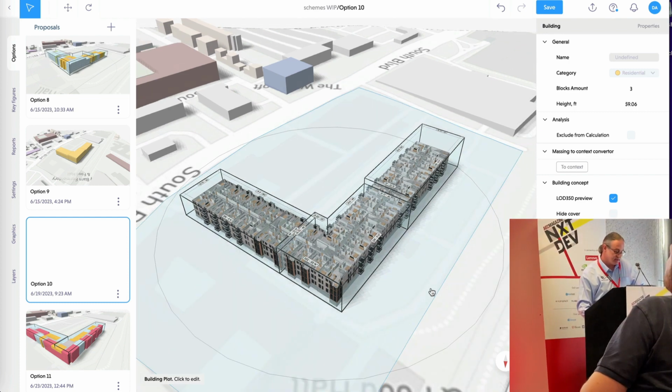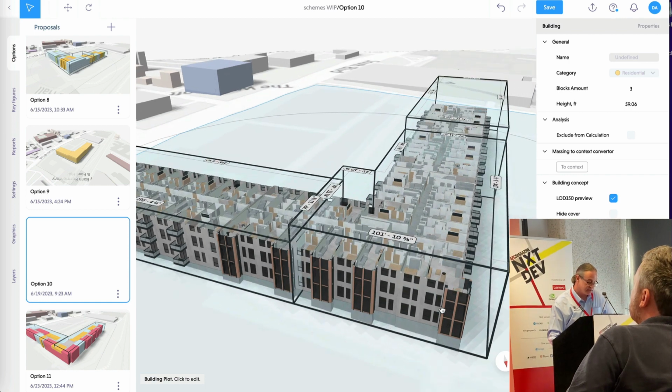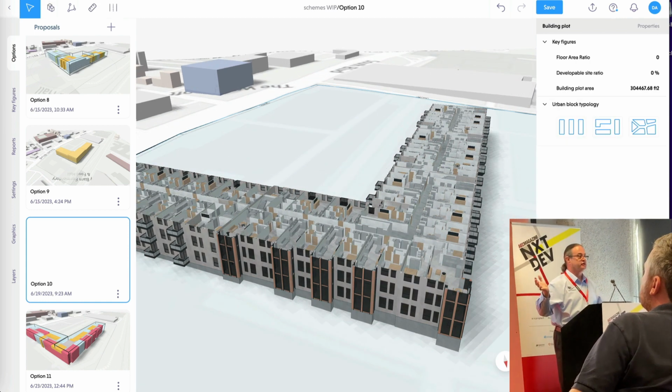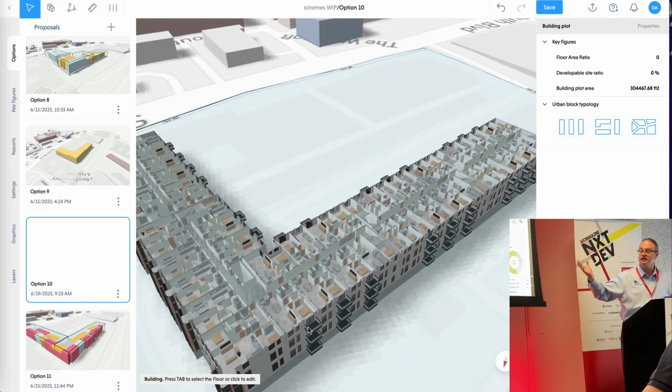So, right, this is the kind of data that we're generating from this process. And this is what you would then take out to whatever BIM tool of your choice. And instead of having people work for weeks and weeks and weeks to do this, it comes out of Skema this way.